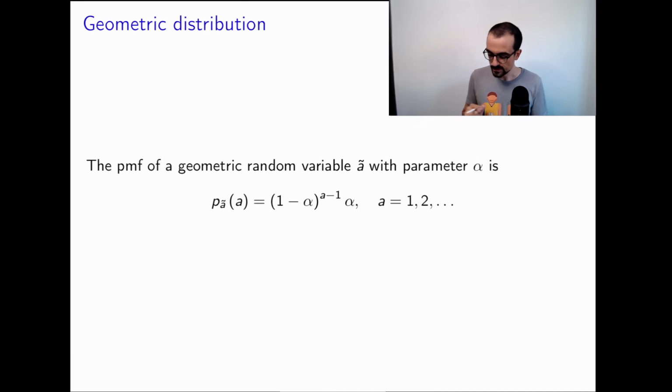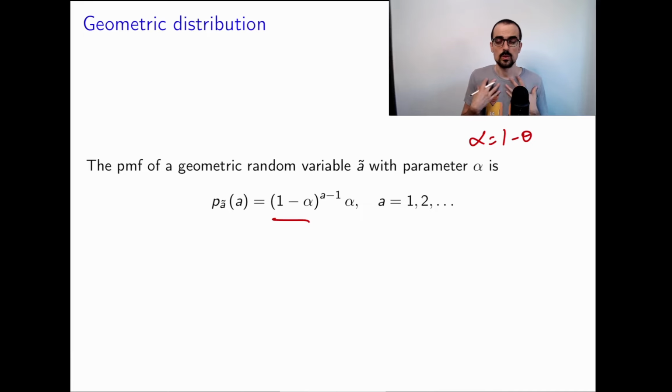Usually, the geometric distribution is slightly different to the one that we have derived. The way that it's usually explained is, I want to flip a coin until I get a heads. We did the other way around. We said, oh, you flip coins, you get heads, heads, heads, until you don't get a head anymore. So that's why the parameter here, alpha, is 1 minus theta in the way we derive the model. Okay, so here in the geometric distribution, it's 1 minus theta.